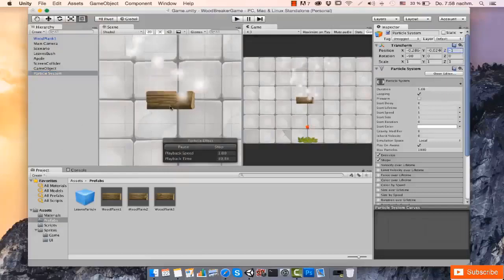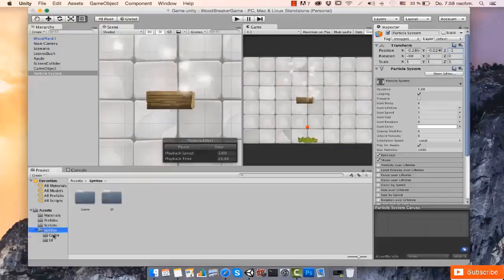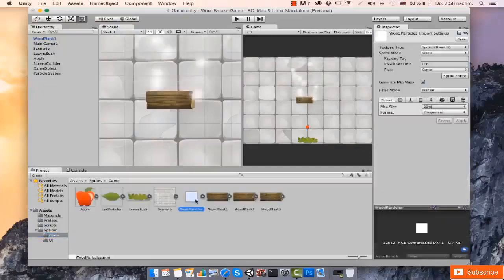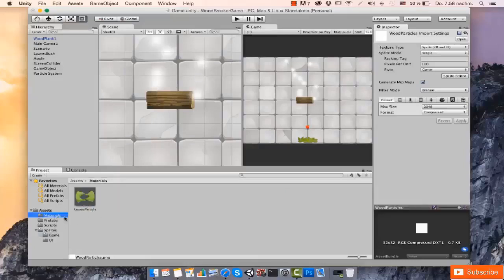And first of all, we need to create a material for the particle. You can see on sprites game, we have these wood particles here, and this is actually the wood destruction particle. It doesn't look like it, but it is just a white square, and we're gonna customize it to make it look like little pieces of wood that are coming down from this wood plank here. So I'm gonna create a material based on this wood particle.